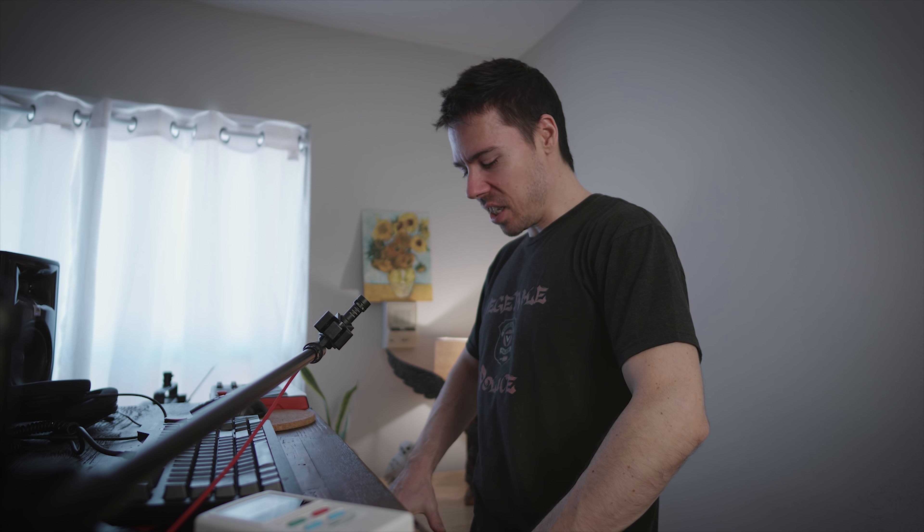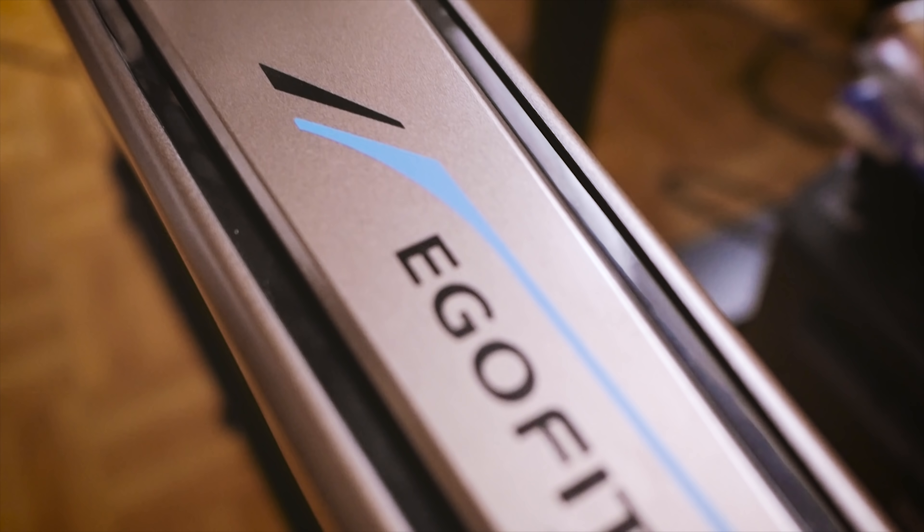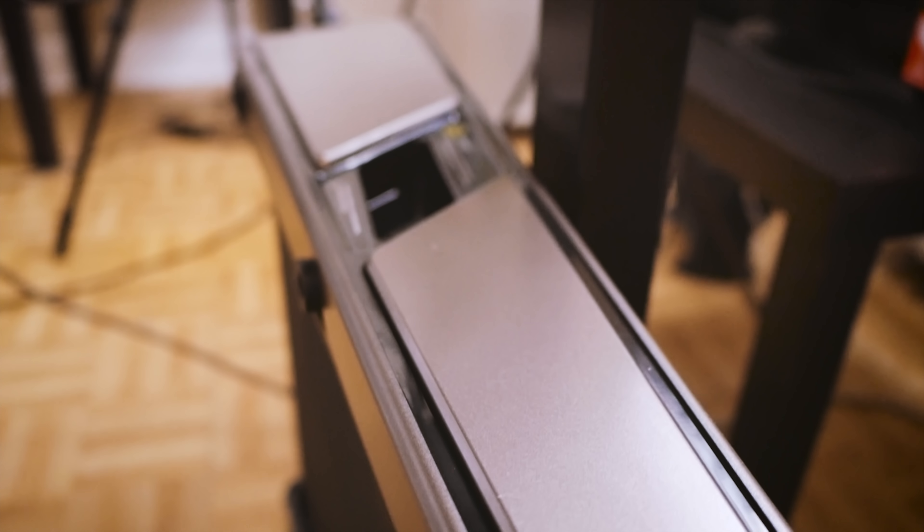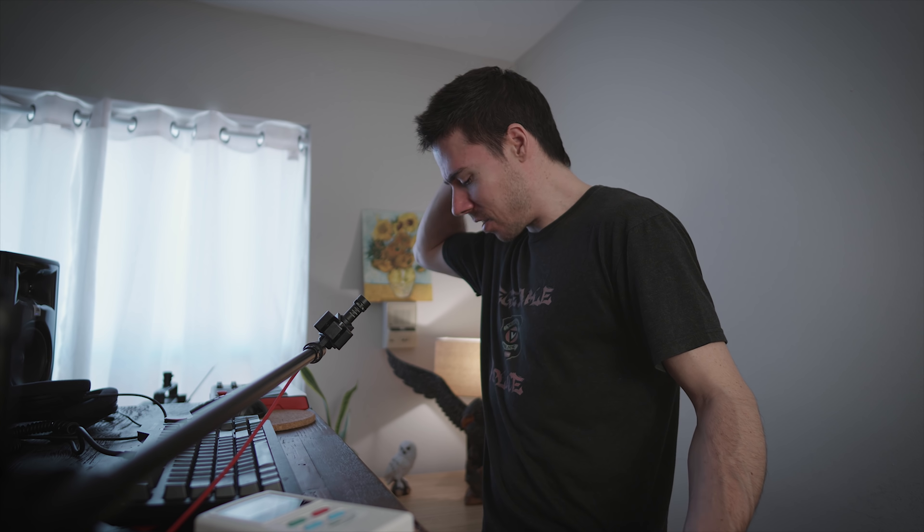Subjecting yourself to the electromagnetic fields, I'm not a huge fan. But if you're not paranoid like I am and you use a cell phone every day, it depends — some people really love treadmill desks. I much prefer walking in nature, but if you're stuck indoors I can see the benefit. It's so small it doesn't take up much space, but I'm already thinking of ways to sell it on the black market. Thank you EgoFit — I love it, truly.